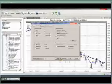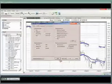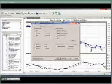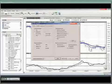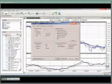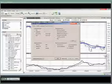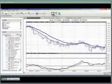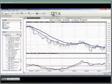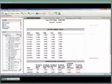Now, what we also want to do here, let's have a look at adding other Vantage Point indicators. Let's look at the predicted TSI. Predicted TSI has crossed over to the upside, out of oversold territory. We're still sitting in negative territory. We're not above this zero area here. However, obviously the euro does have room to extend. So let's go in and have a look at the Vantage Point predicted high and predicted low for the day and see where the euro is likely to encounter intraday resistance.